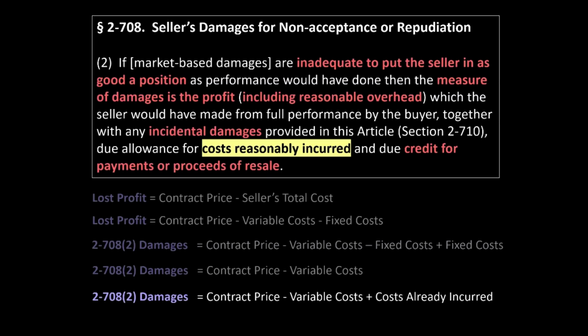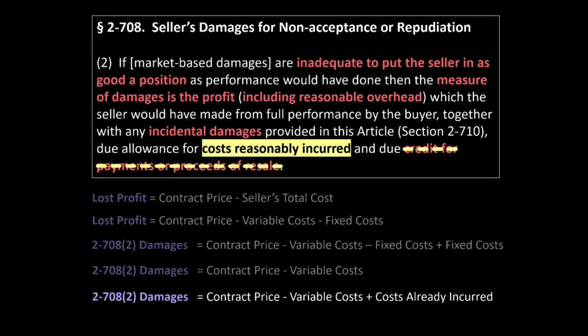Finally, note the statute also says the seller's lost profit must reflect a credit for proceeds to the seller from any resale. This is widely understood as a mistake in the statutory language. That's right, it's widely accepted that this statutory language should be ignored. After all, the whole point of 708 subsection 2 is that any resale of the goods by the seller does not compensate the seller for the profits it lost because of the buyer's breach. The whole point is that but for the buyer's breach, a lost volume seller would have profited from both its sale to the breaching buyer and any subsequent sales. So to make things nice and complicated, this language is simply ignored.